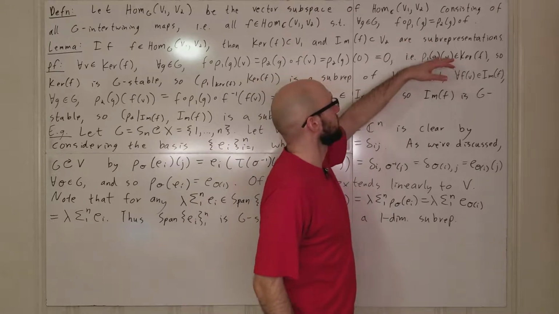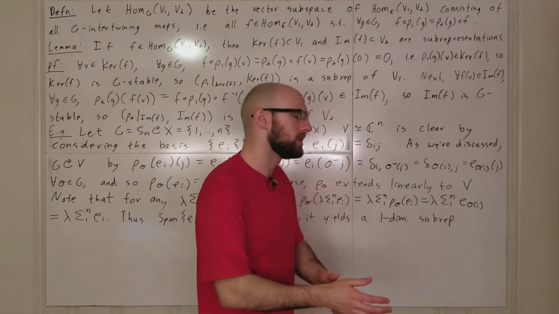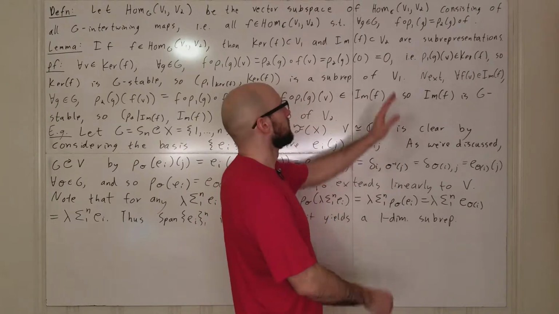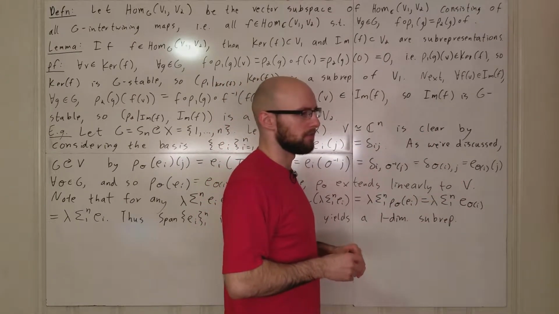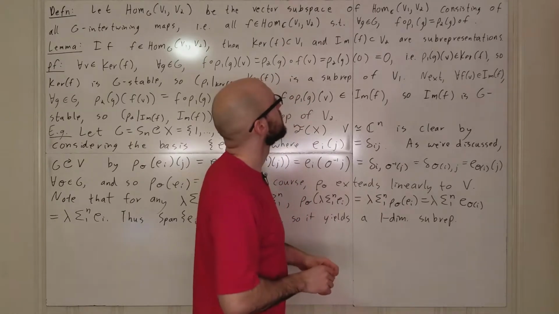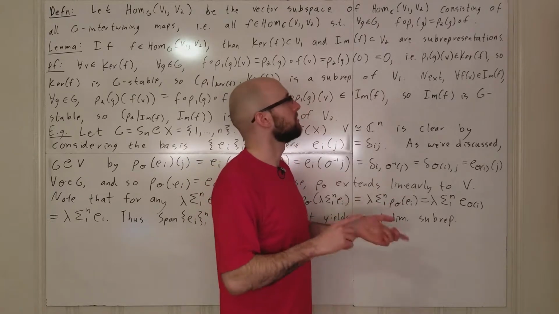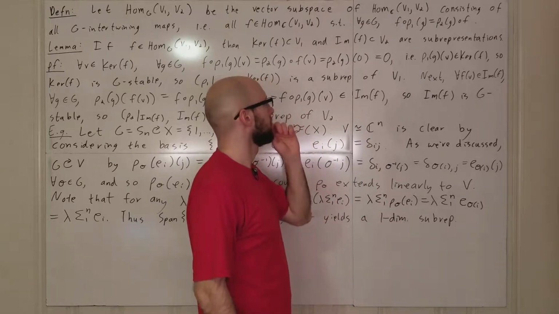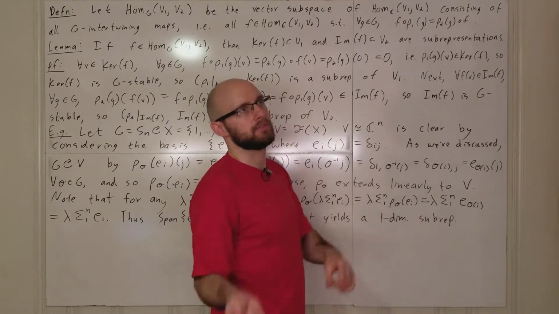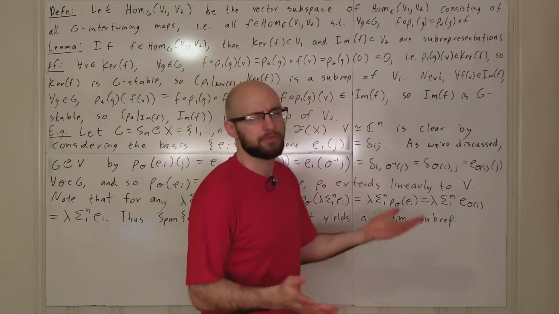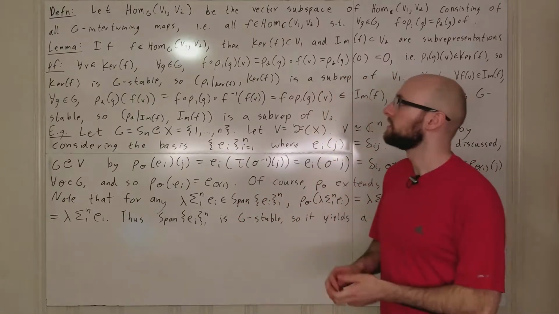So it all works out nicely, and you can distribute the composition of functions through the addition, and then each of the separate terms will be equal. No, they'll each be equal because you'll be applying the fact that f1 is G intertwining and that f2 is G intertwining. But anyways, it'll all work out. So if there's any confusion on that, just work through it yourself and it will be fine.